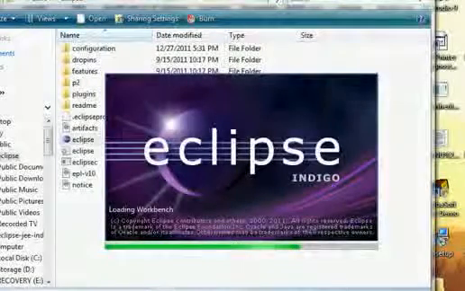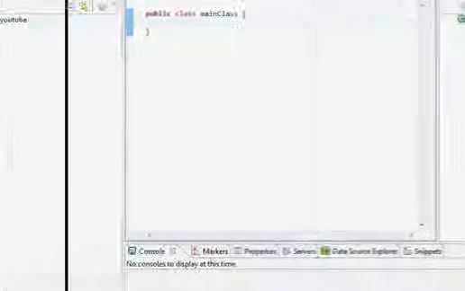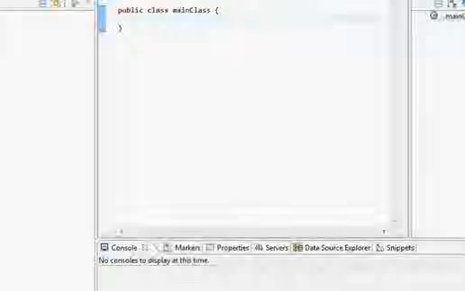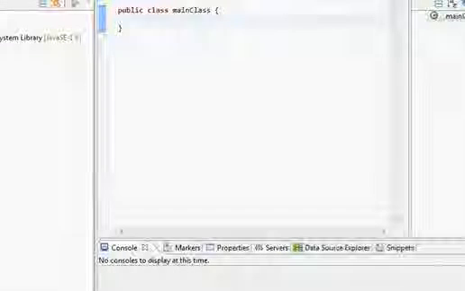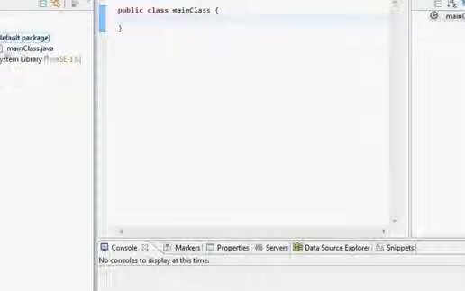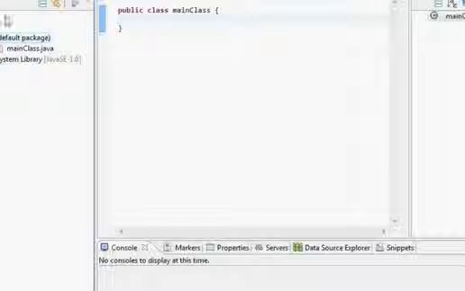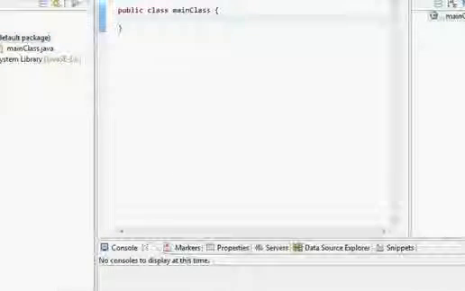And once it has loaded, you guys should see that it's preserved the hierarchy we made last time. Here's our YouTube project. Expand that source folder, and you should see that it's automatically created a default package for us. All packages are ways of grouping code, or ways of grouping classes. We'll go over packages later. Please just don't bother yourselves that much with it, guys. Let's get onto this code.